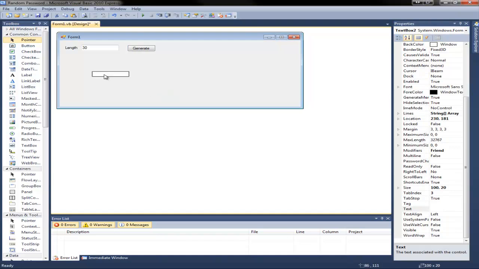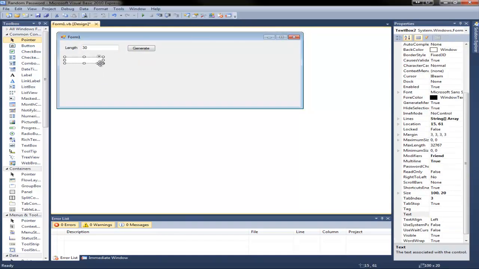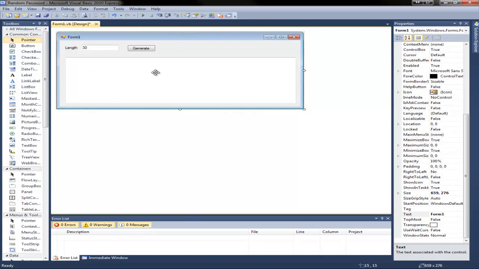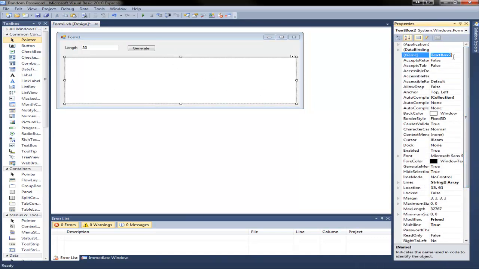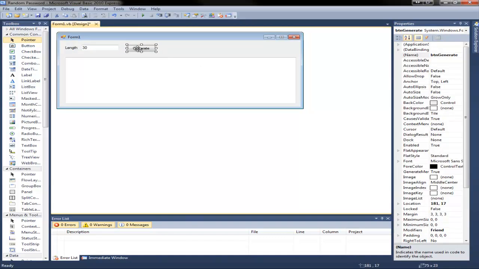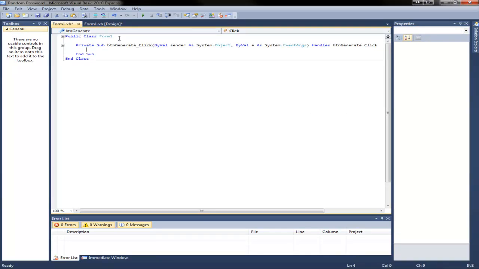Now the final text box is where the password will be displayed. We need to make it multi-line in case the user selects one that's longer than one line, and it looks nice like that, fills the form up a bit. So we just need to give this a name as well, txtPassword we'll call that. Okay, so we've got all the text boxes and buttons we need. It's going to be when the user clicks this button here that it generates the random password. So we'll just double click on that.